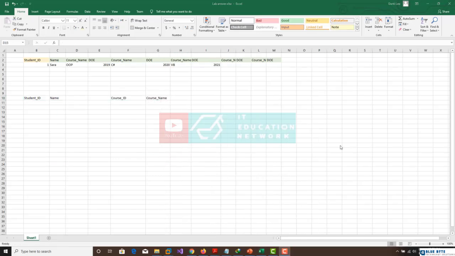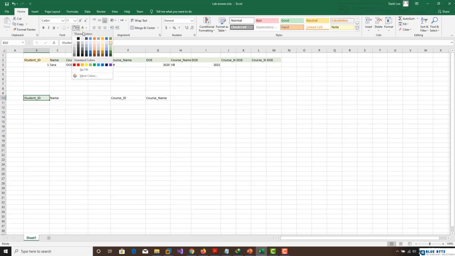Now, what I can do to solve the problem, student ID definitely is going to be now a primary key for this table, the student information. So that table, the background is supposed to be yellow, just to make it primary key. For the courses, each course has now a course ID. Again, this one is going to be yellow. So these yellows are the primary key. The name is an information, which is not a key, so I'll make it in green. And also the course name here, I will make it in green.